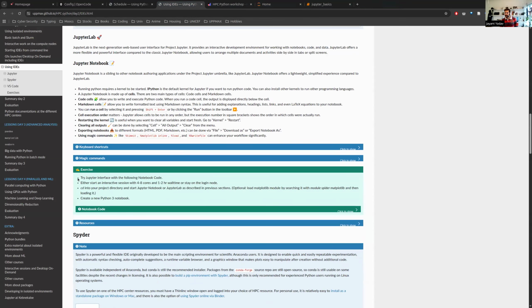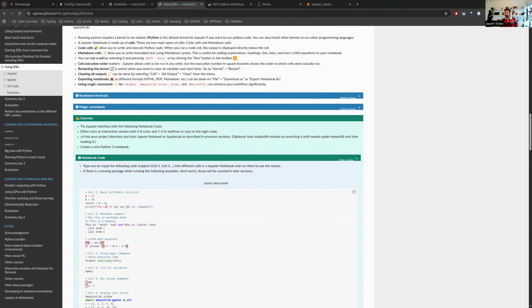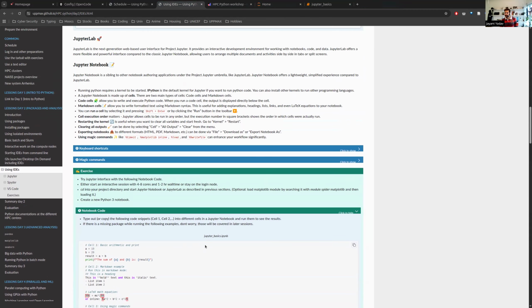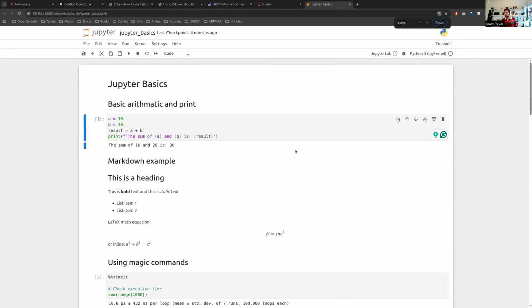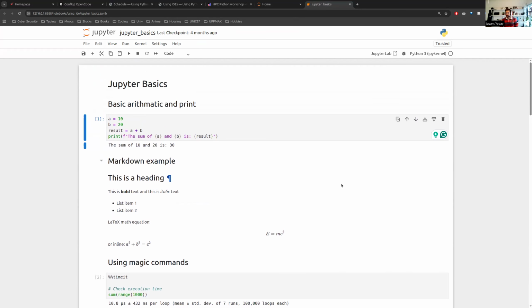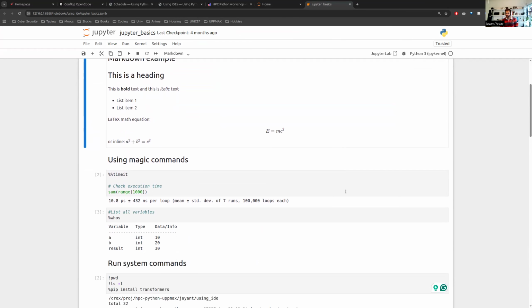By the way, I'm picking up this Jupyter notebook from this exercise. If you are running your Jupyter, you can just copy paste this code into your notebook. Okay, let me make this bigger. Maybe this is comfortable. So this is a simple code cell, and this is a simple markdown cell, and it allows you to also alter the text. Like you can give equations, you can make it bold, italics, headings, and so on.